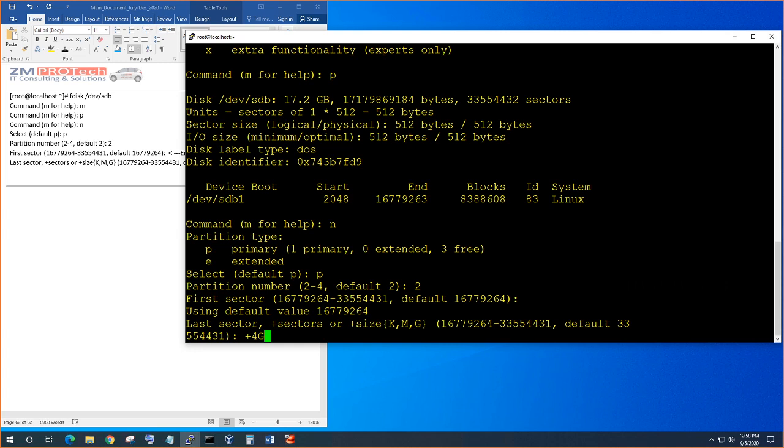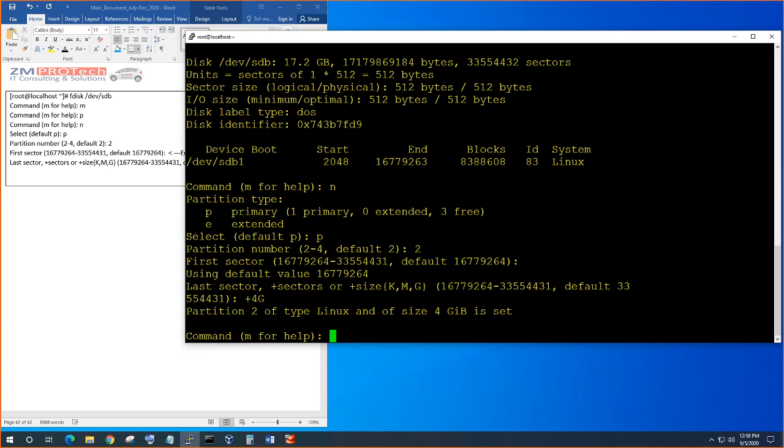First sector? It said, oh, this one? Yes. It's going to use ID 83 because this is the default Linux system. Okay? I'll hit enter.